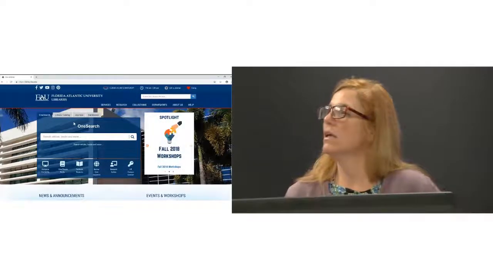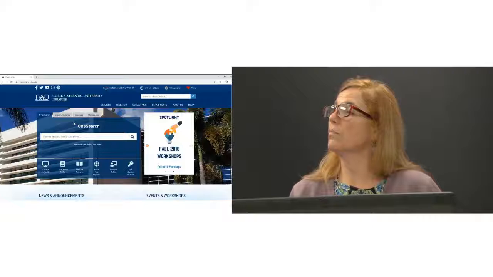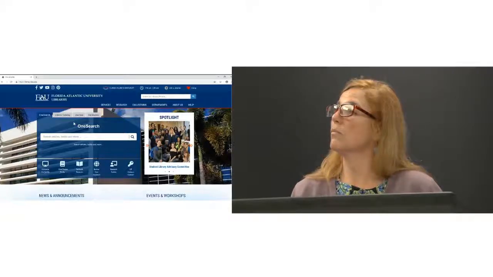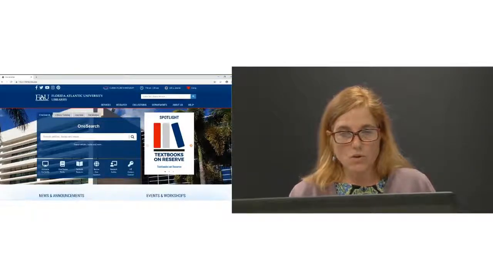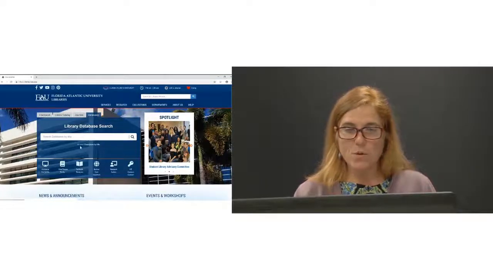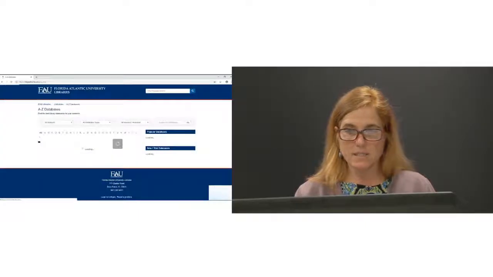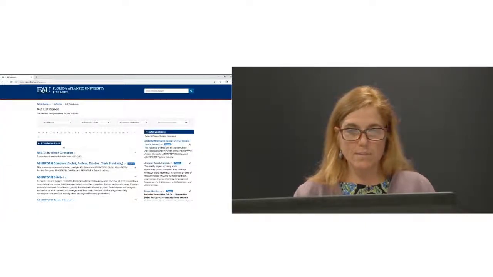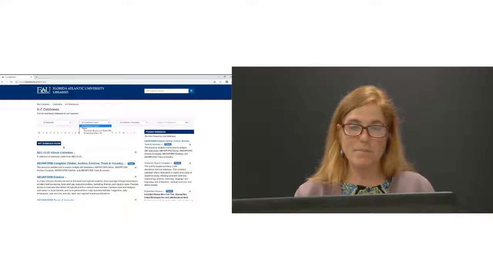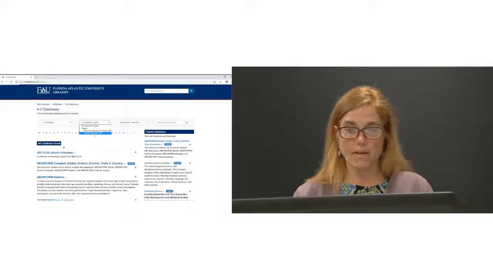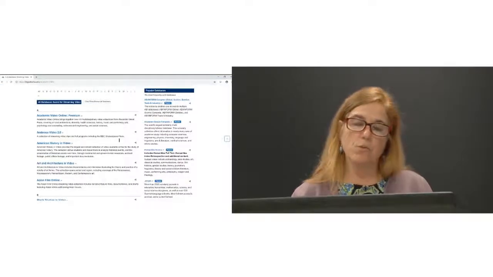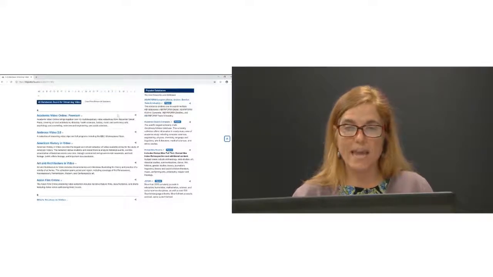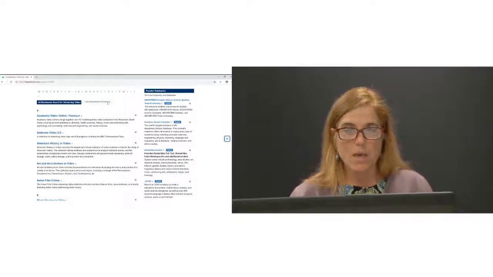Yeah, if you were in the databases, is there a tab you could click on in there that would show you all of the streaming videos? I'm not quite sure with this new version. If we go to the browse section under databases, we could, let me see, is there a database by type? Streaming video, like this here. So you could just go right here and we could see the different streaming video options we have. And the one thing is it shows 48 here, I noticed up here.